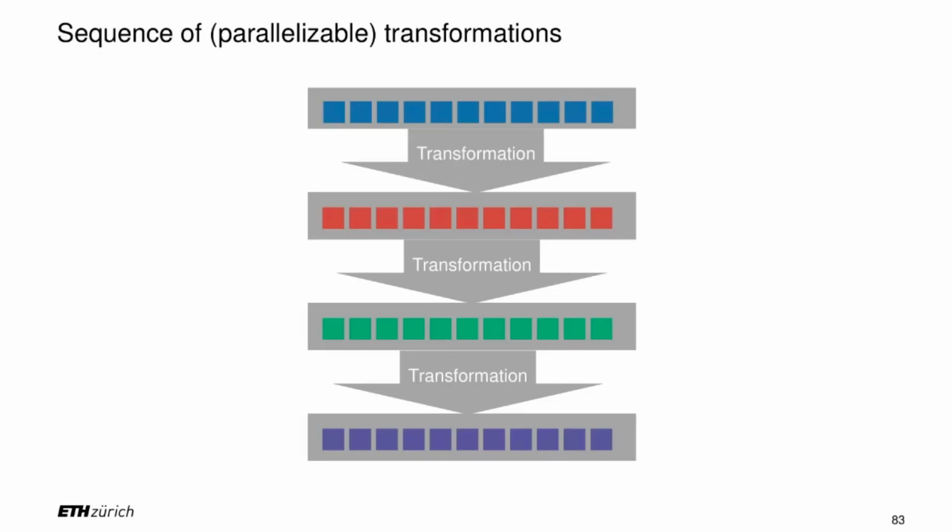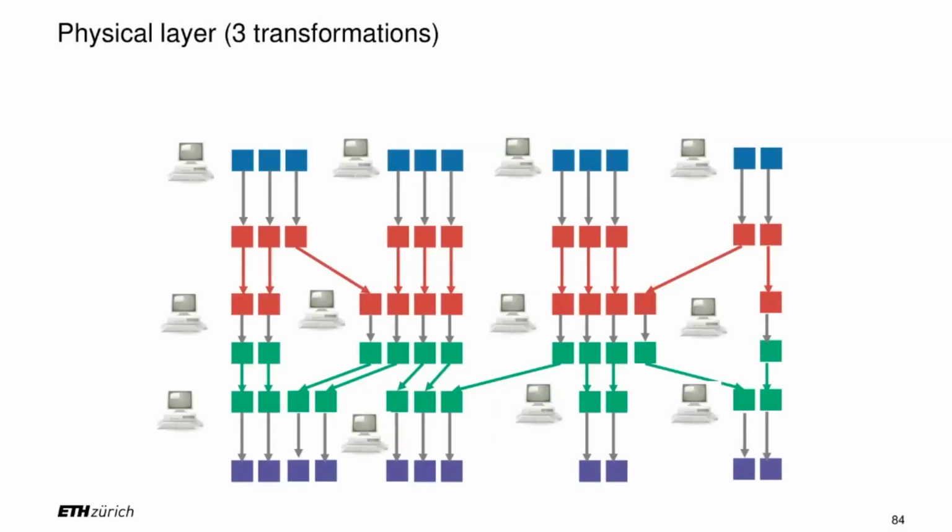So we have, in that case, three transformations. Two intermediate RDDs, an input RDD, and an RDD that comes out of the third transformation. I'm furthermore assuming that these transformations are non-spaghetti. There's no spaghetti, there's no shuffling, they just can be done in parallel. Very naively, you might think, okay, why don't we throw machines at the problem? And we do it in parallel in this way: the first transformation on a couple of slots, the second transformation on a couple of other slots, and the third transformation on a couple of other slots.